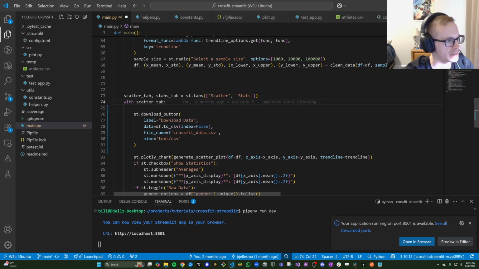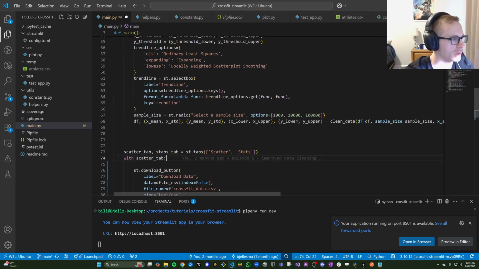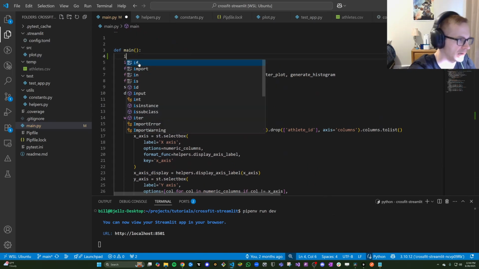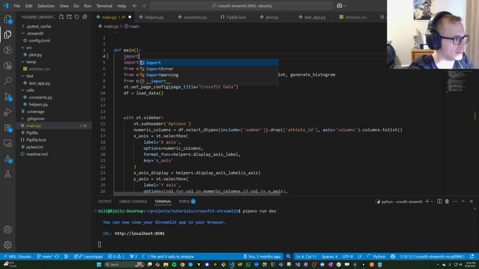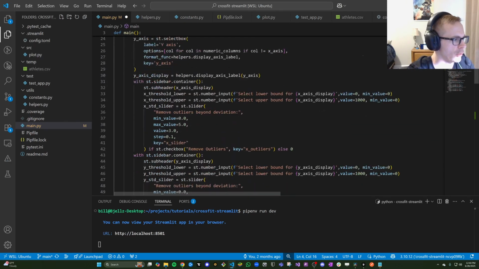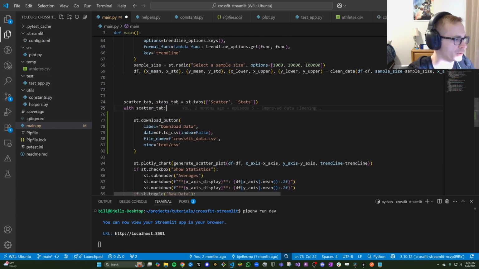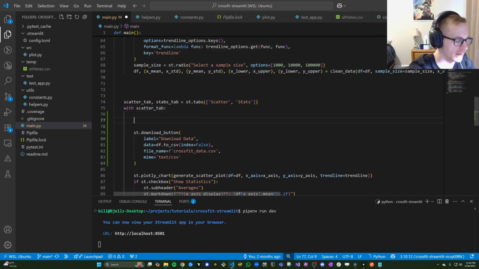Right now it's kind of hard to demonstrate because our app is very quick. But what we're going to do is arbitrarily put in some sleep commands here with the time library, so that we can see how using a fragment would benefit us.